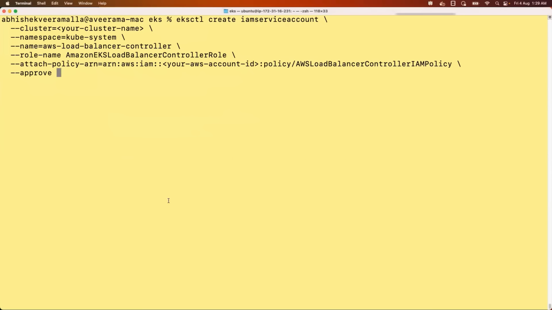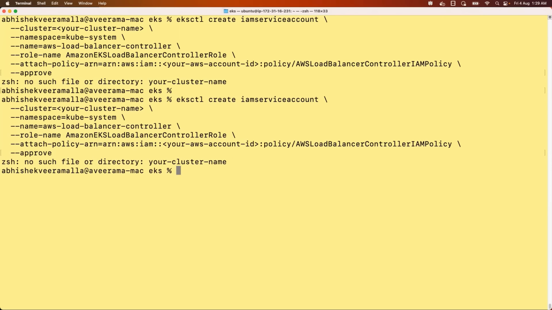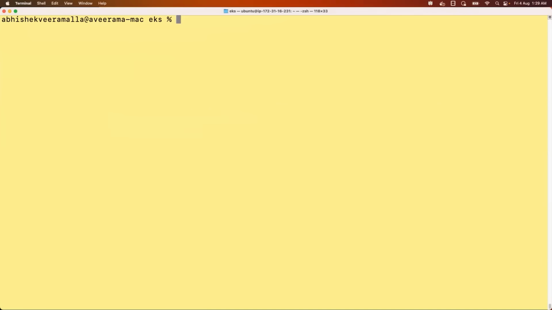Now, the final thing is I am creating the role. I mean, I'm attaching this role to the service account of the pod, right? That's the whole purpose, right? Like I told you, whenever the pod is running, the pod will have a service account. And for that service account, you need basically the role attached so that it can integrate with other AWS resources.